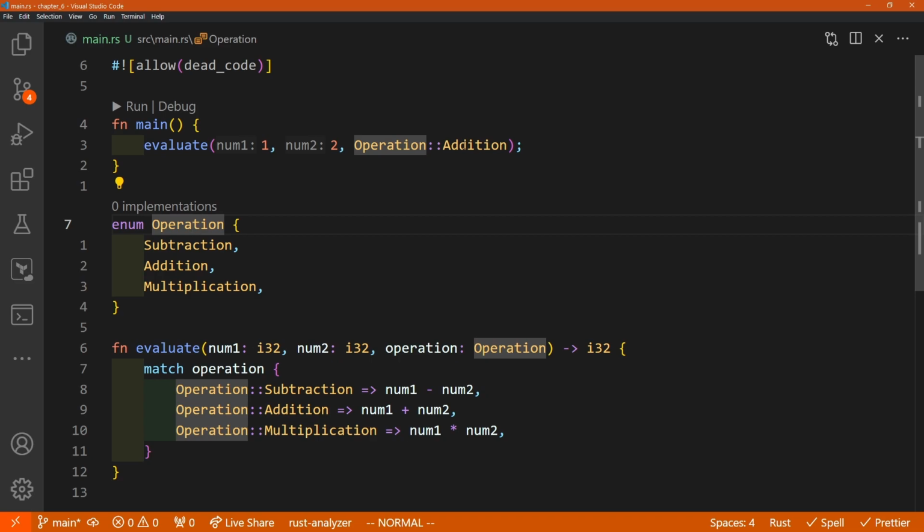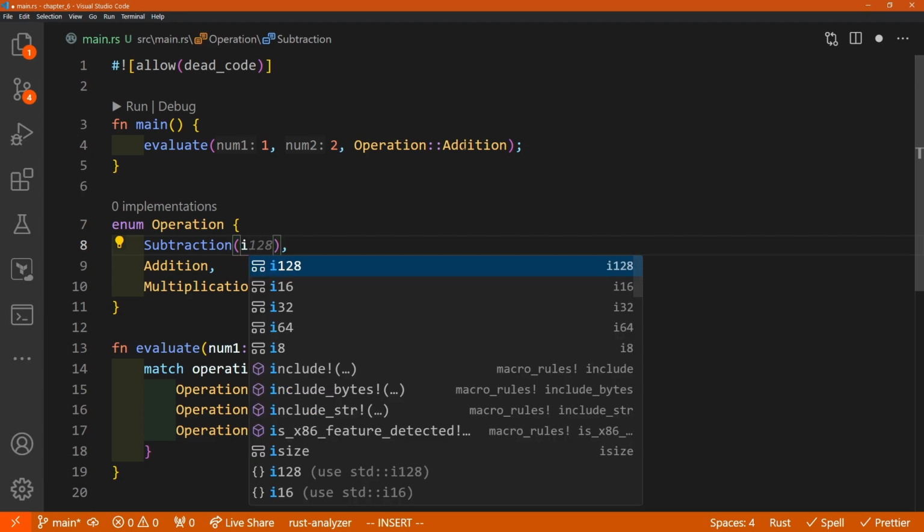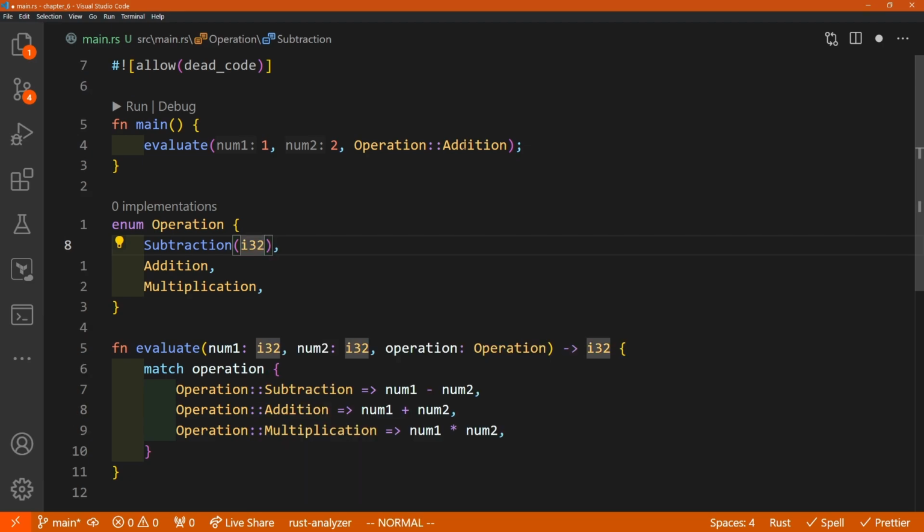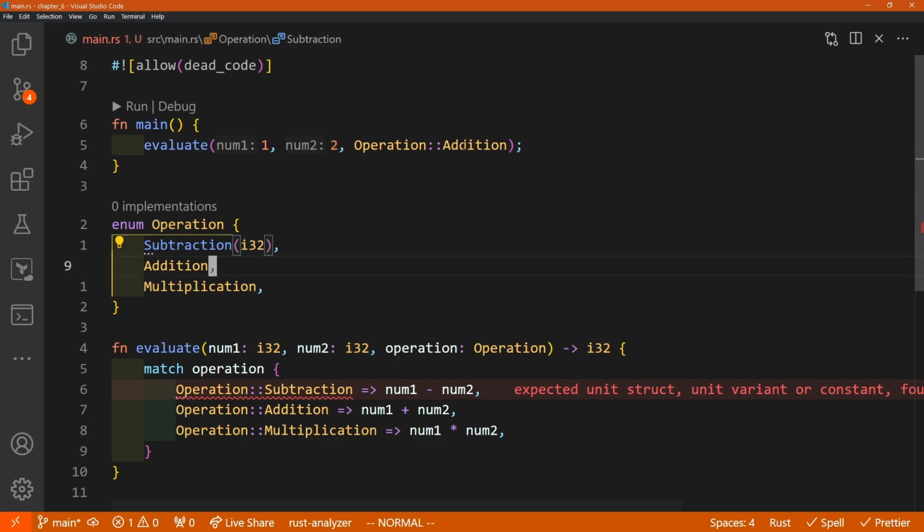Yeah, if we use a struct, we're not going to get one or the other. It would all have to be the same shape. So if we wanted to do different things in here, like store different data, I'll get into that later, but each one of these fields can store some data. So if we wanted to store an i32 in here, we could do it and say none of the other ones require anything.